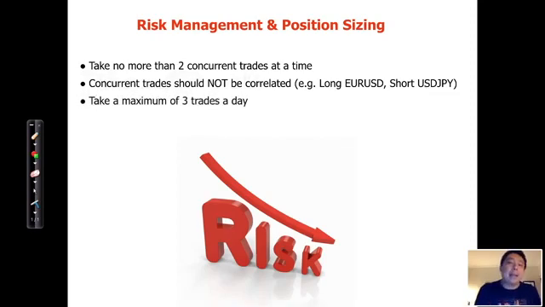Next, I take a maximum of 3 trades every day. Okay, now there's no minimum. On certain days, if there's no clear trade setup, I do not take a trade the whole day. Even if I look at the charts the whole day, if there's no clear trade, I do not take it. That's the discipline. I only take high quality trades and a maximum of 3 trades a day.